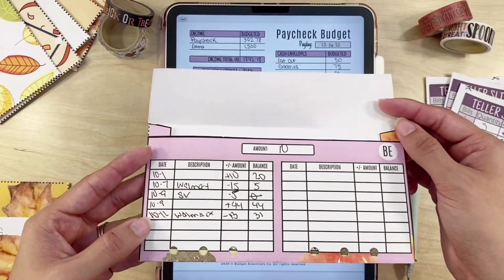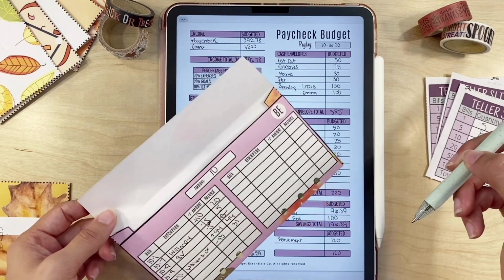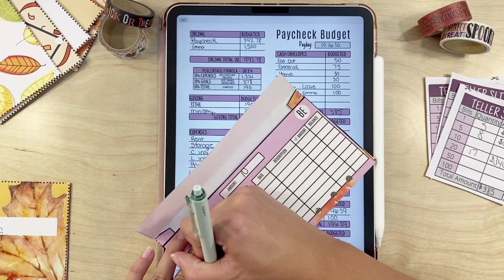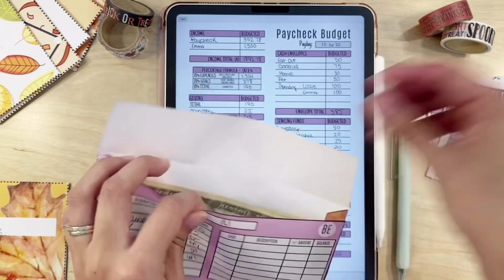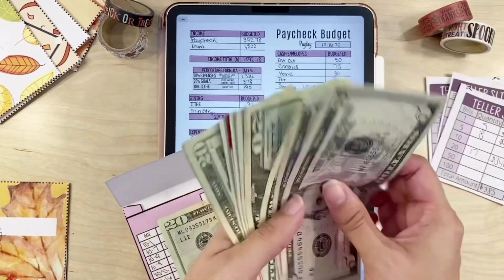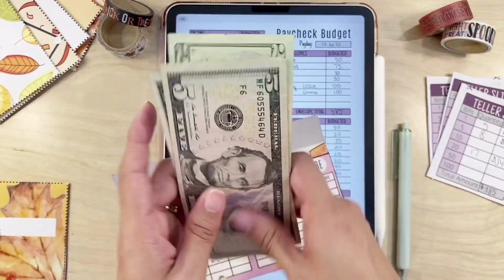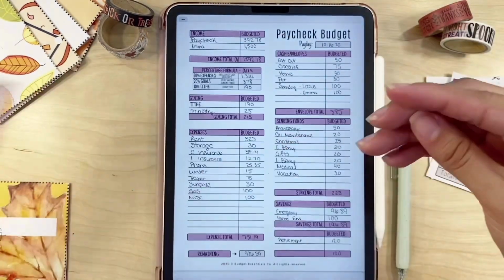I'm also going to be rolling this over. We have a vet appointment coming up, so I just want to make sure that we're starting to put money aside for that. So there should be 61 in here. 20 and 30. I'm going to put this in this envelope.